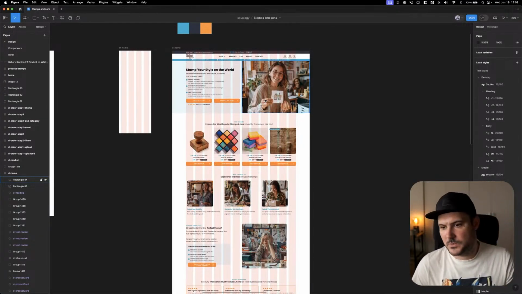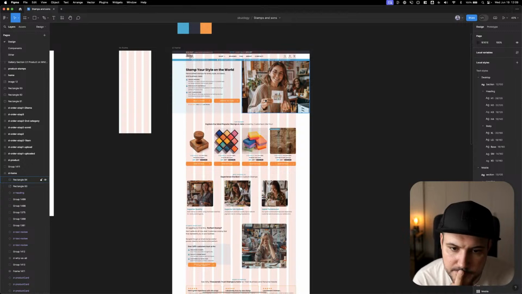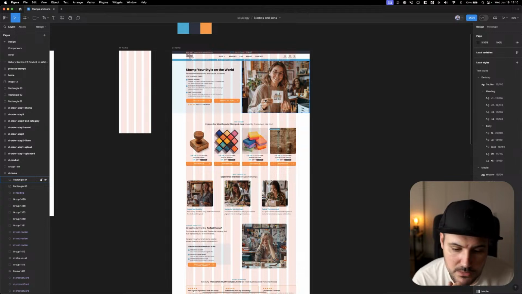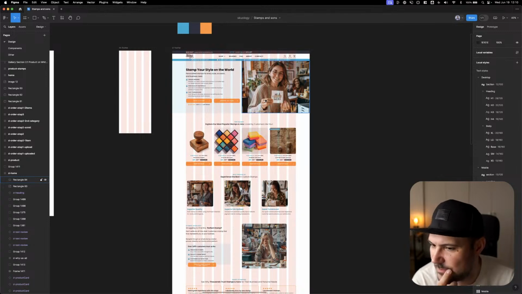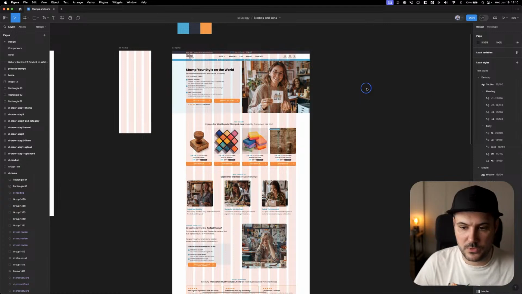So in today's video, I want to show you how to design the Stamps and Sons e-commerce store. Design for responsive design. So we're going to use it for mobile. Tablet design isn't really done anymore in a way because there's really a small percentage to do, but usually the developers adapt to it more or less.